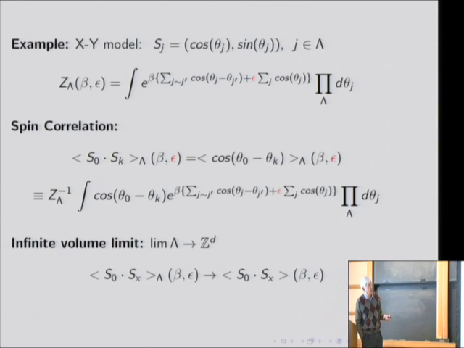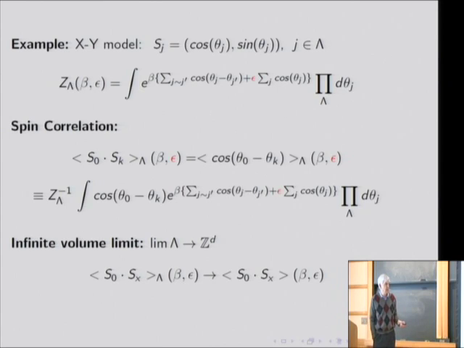And our spin-spin correlation we just define like this. We look at the spin at 0 and the spin at x, and we weight it with the Gibbs weight. We put this weight on it, and then we have this normalization factor out here to make sure this is a probability measure. That's just what statistical mechanics is. I've done this in a box, so this sum and these products range over some finite set of sites, but ultimately we're interested in the infinite volume limit, and that means the box goes to Z^d.